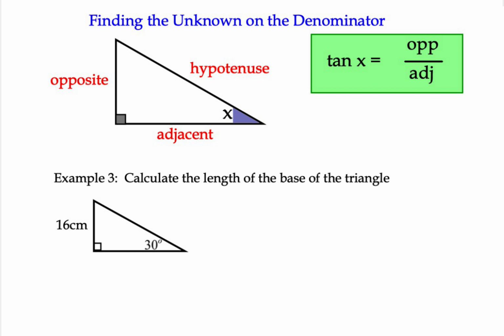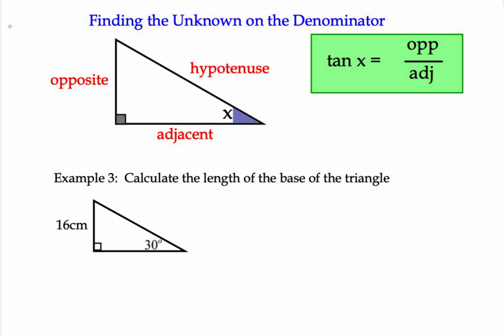We've already introduced the idea of the tangent ratio and the idea that we can connect a fraction of two sides of a triangle to a particular angle. And we came up with the formula that we've got here in the green box, that the tan of x, tan short for tangent, the tangent of some angle is basically this ratio that for every angle is the same. And we've labelled our sides opposite, adjacent and hypotenuse in order to help us understand which sides we're going to consider.